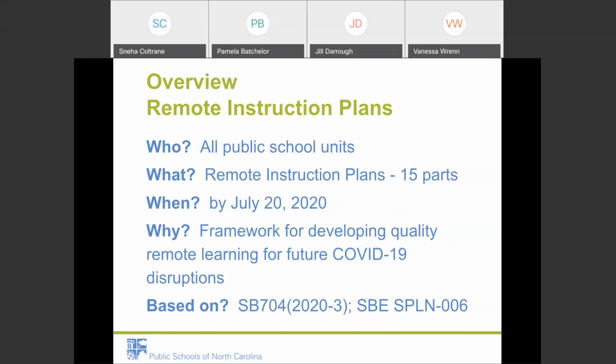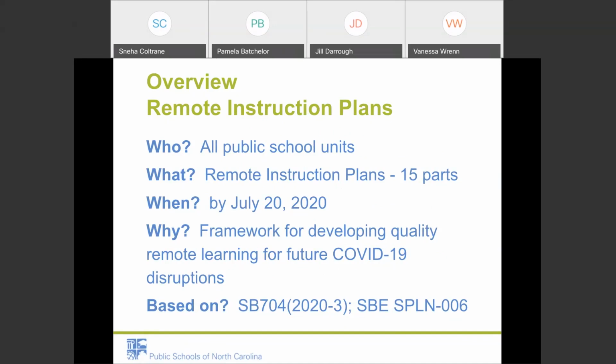So first of all, these remote instruction plans are intended for all public school units. That includes all of you here from our traditional LEAs, but also our charter schools, lab schools, and our regional schools.